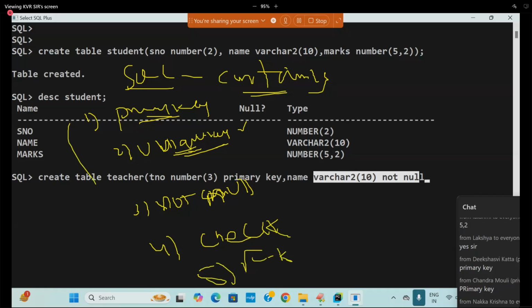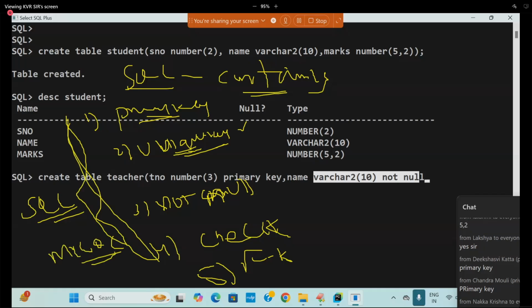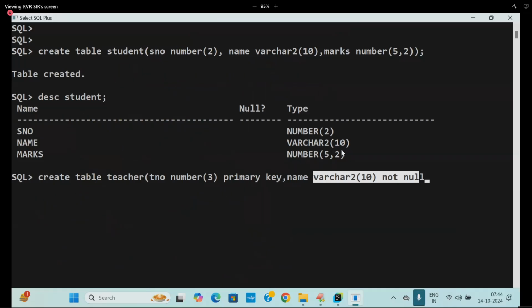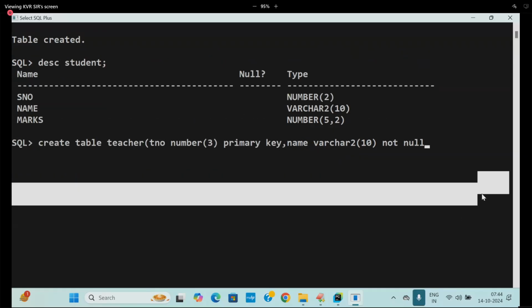These all come in the SQL-related explanation in your respective database classes. If you are already attending database classes, MySQL, they need to teach these types of topics. I'm just helping you in writing these types of statements. I hope you are following me. Online students, I hope it is more clear.